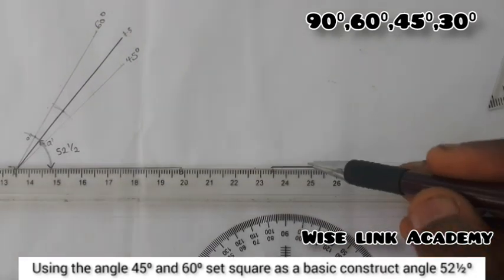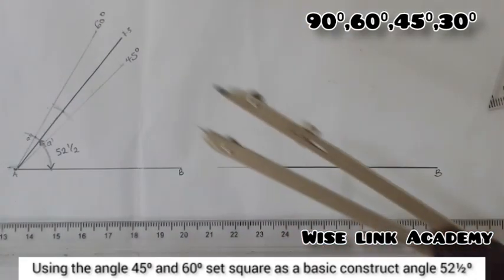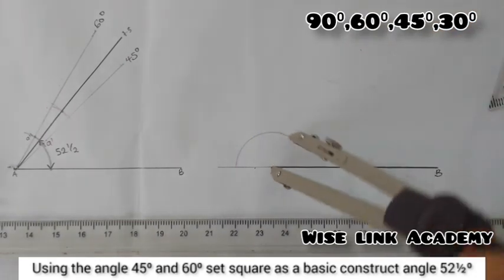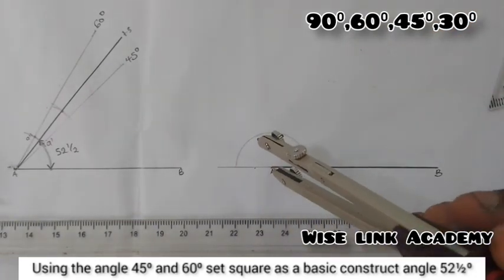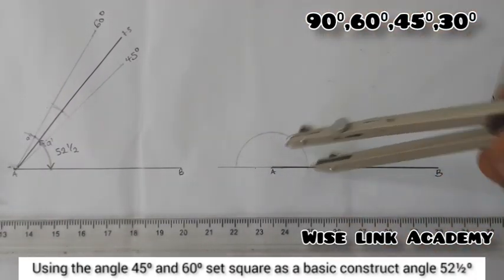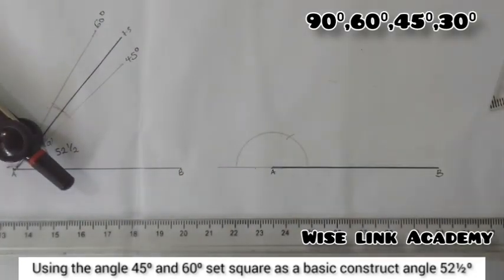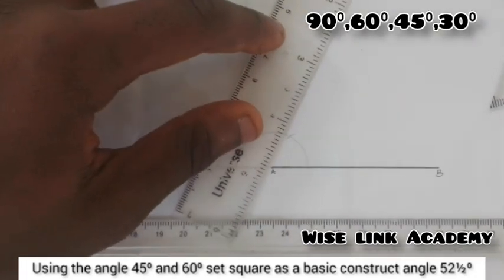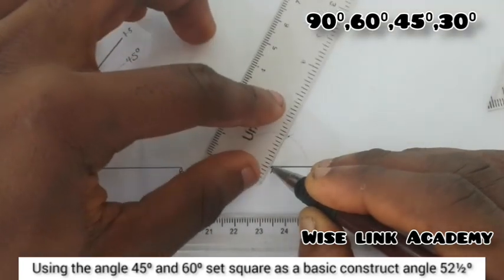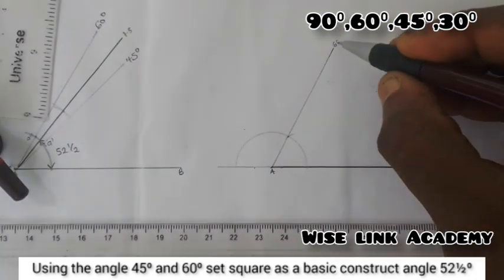So I will extend point A with a straight line. So my next arc is any radius of my choice. With any radius of my choice, come to this point A. Just draw a semicircle this way. So my next arc now is to take the measure from this point to this point. Strike an arc. Automatically, if I draw a line connecting them, it's angle of 60. So I'll take my meter rule and draw a straight line connecting those two points, this point here and this point A. Here is 60 degree.